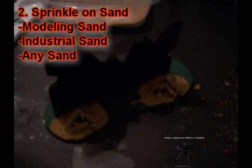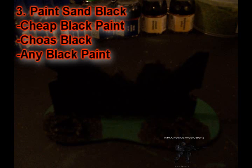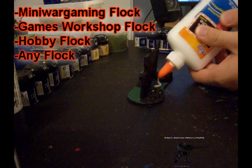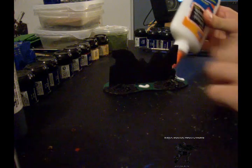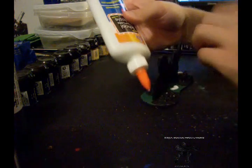Next you're going to want to apply glue to put sand around this. Just apply your glue, spread it around, and then sprinkle the sand over top of that. When you're done, it'll look just like this. Then next you're going to want to paint the sand all black so it matches your wall.